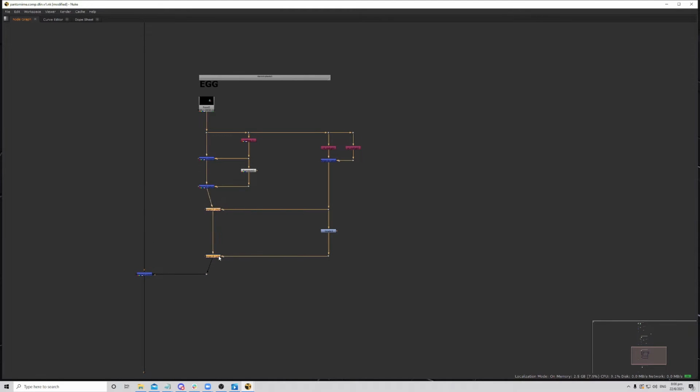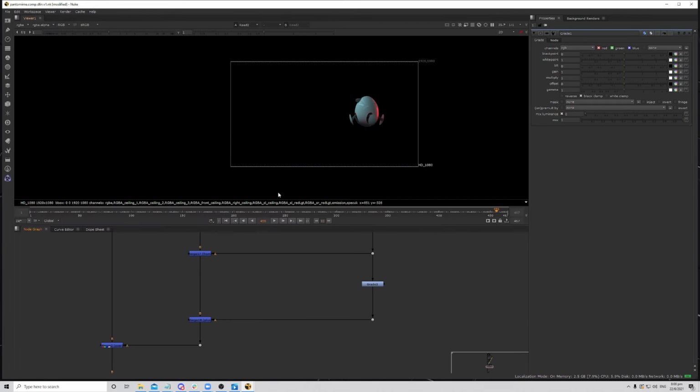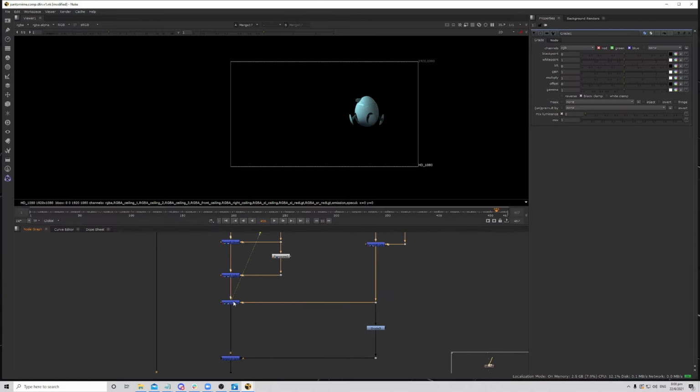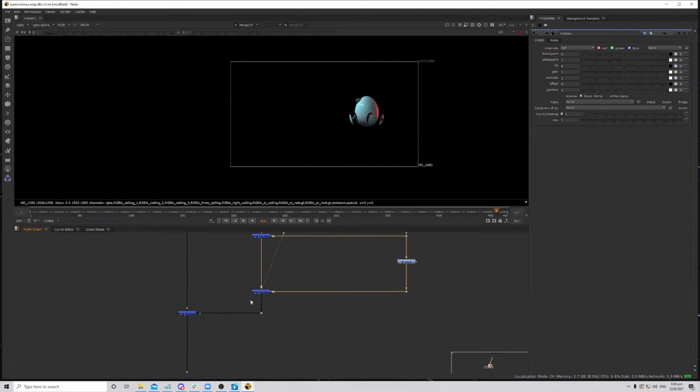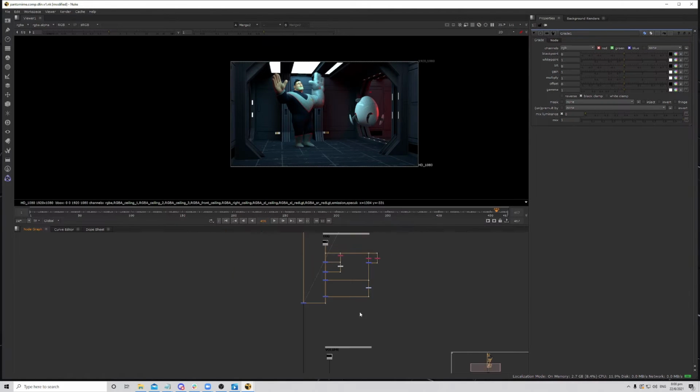Okay, let's just double check the egg, and then increase the key light, remove the red light, and plus it back. Then over. Okay, yeah, that's it. Let me just quickly save first.